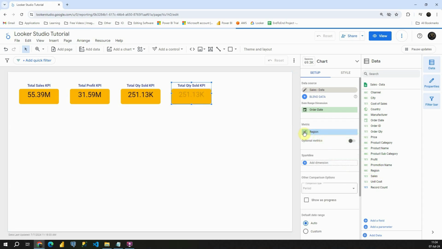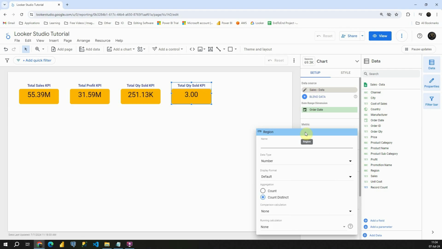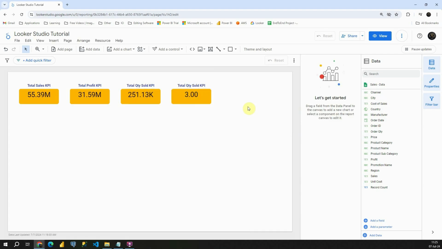In this case, let's click on this button here, and we will be able to choose count distinct. Basically, those are the only options for text value that we have here. In this case, we will be using count distinct, and we will be able to see that we have total 3 regions. Excellent. Okay, with this I'm gonna conclude this lesson.